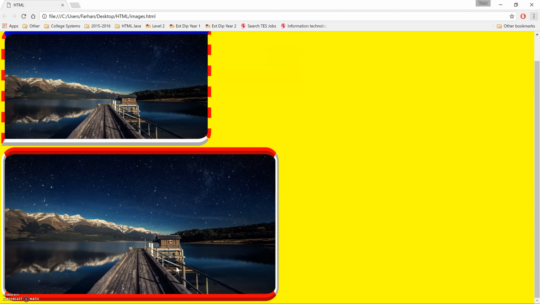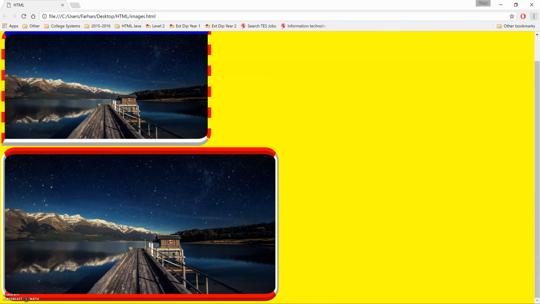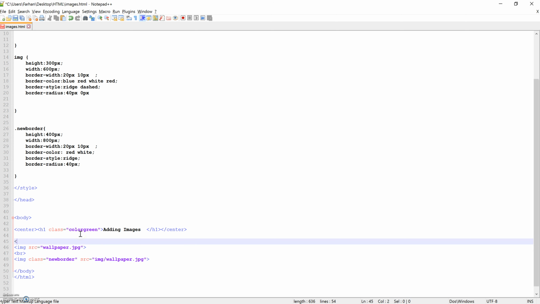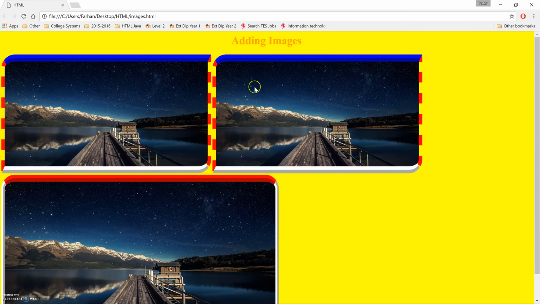So now, no matter how many images you add, you can actually apply this class to those images. So if I just go here and type in img src equals wallpaper.jpg. Okay, if I add that now, by default it will become this size.